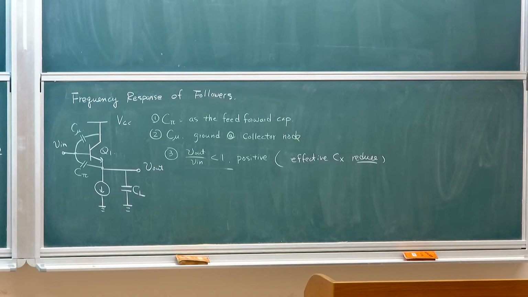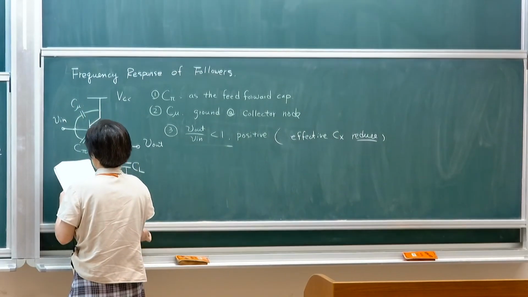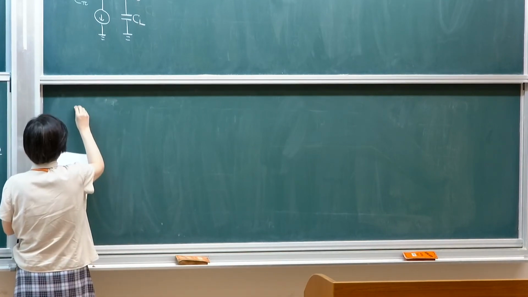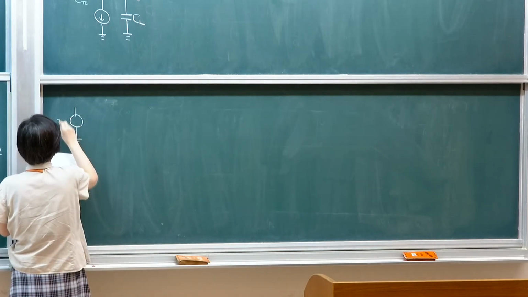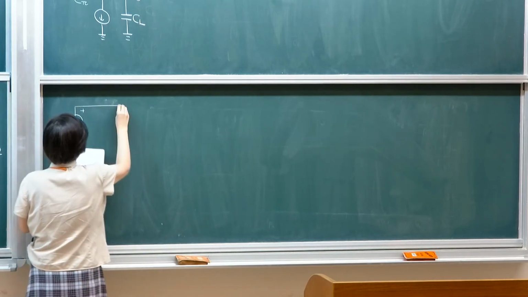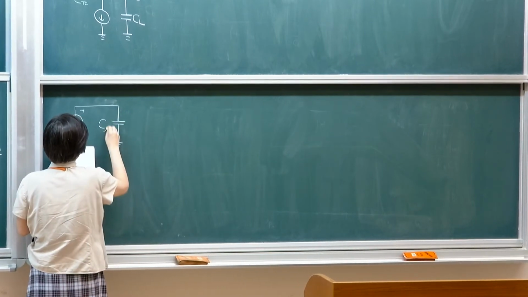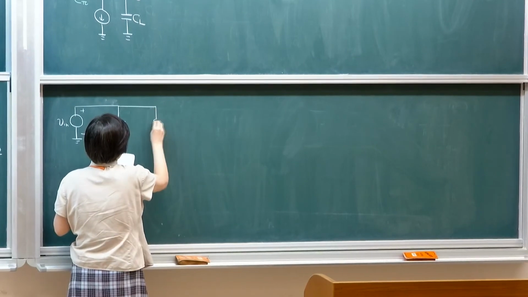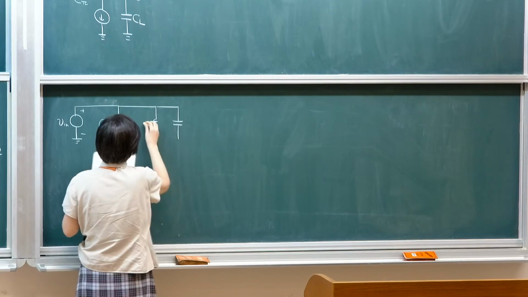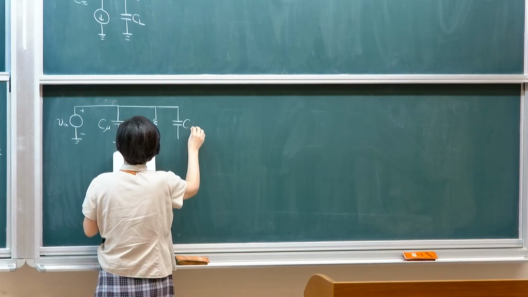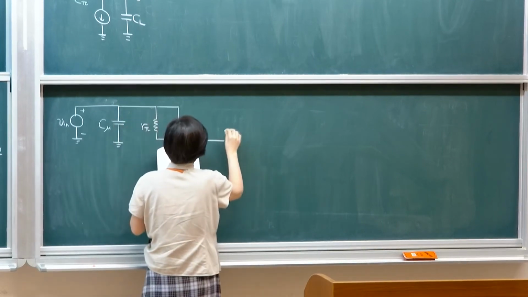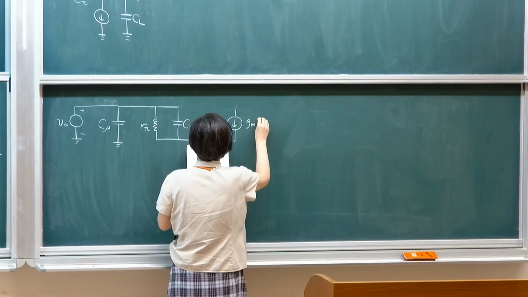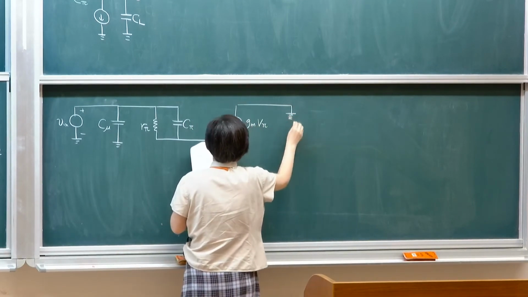Before we enter the discussion of impedance, let's spend a little time on its transfer characteristic of this particular circuit. The way to do this is to construct our small signal model. You will consider the case when it's driving. Remember, C mu becomes an input capacitance because it's grounded on the other side. And then I have an RC network. This will be my R, this will be my C, and we ignore the R pi effect and R out effect, and this output is grounded.